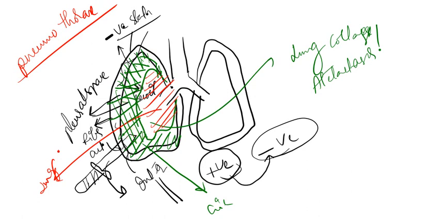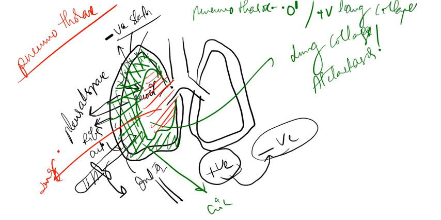So in pneumothorax, I write here, the ITP, or intrathoracic pressure, either becomes 0 or positive. Positive pressure leads to lung collapse, or pneumothorax occurs. The ITP becomes 0 or positive. You got it?